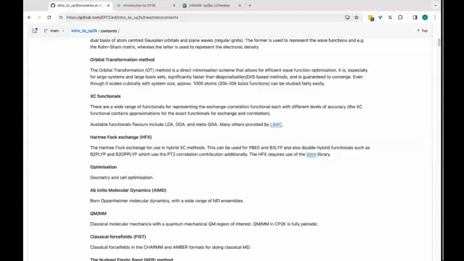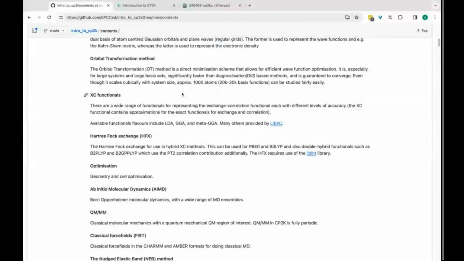It has some advantages in CP2K compared to other methods and other packages, and there's a lot of literature that you can read up on with regard to the different scaling properties. In this case, the orbital transformation scales cubically with system size. There are also linear scaling routines, but that's a different issue.